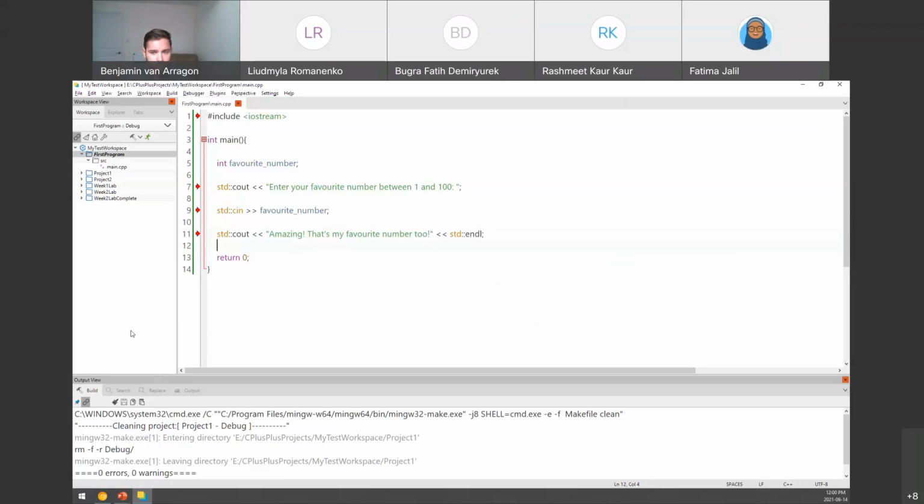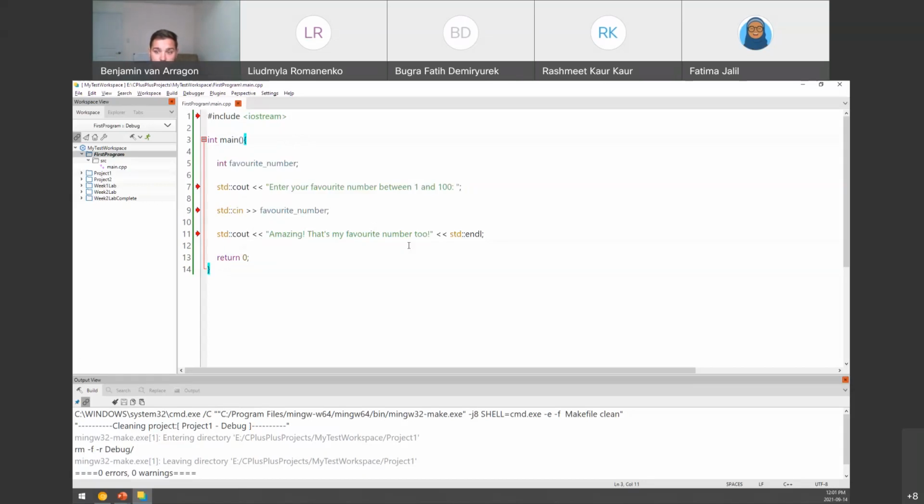Awesome. So remember, all C++ programs must have a main function. That's this, main, everything inside this bracket. So when I click that top one, you can see it highlights where the ending bracket is. And if I click the bottom one, same thing, it highlights where the beginning bracket is. So everything inside of this is my main function. And all C++ programs can only have one main function.